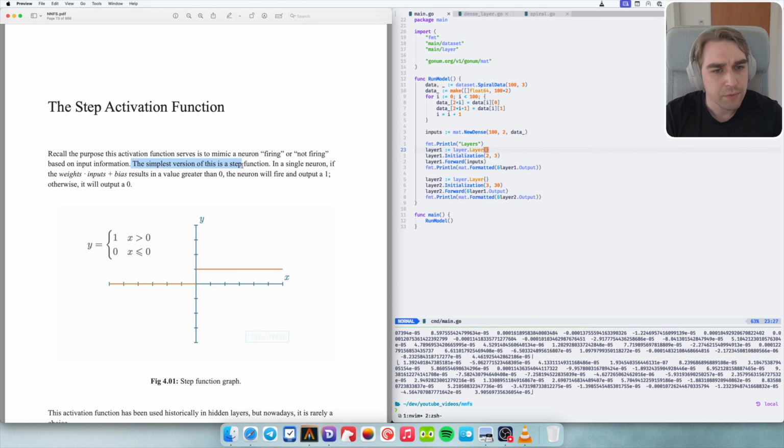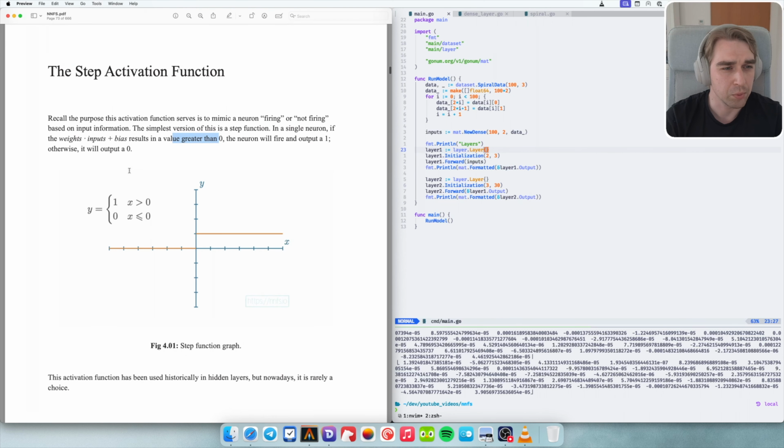The simplest version of this is a step function. In a single neuron, if the weights multiplied by input plus bias returns a value greater than 0, the neuron will fire and output 1, otherwise it will output 0.